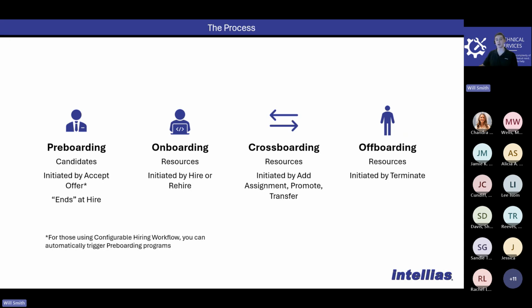Maybe they've had a new work assignment added to them, maybe they've been promoted or transferred to a new position or department, and they've been given a cross-boarding program to get them ready for that new role. And then again, offboarding, this is initiated by the terminate action, and again is for resources.